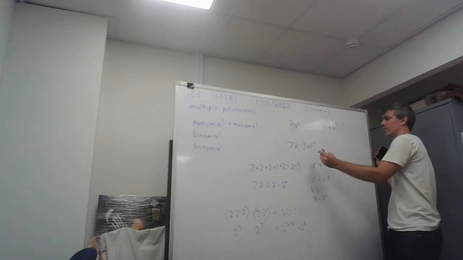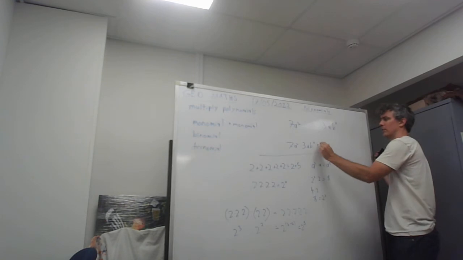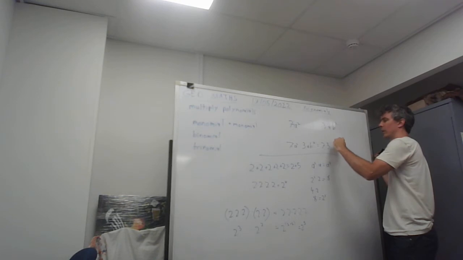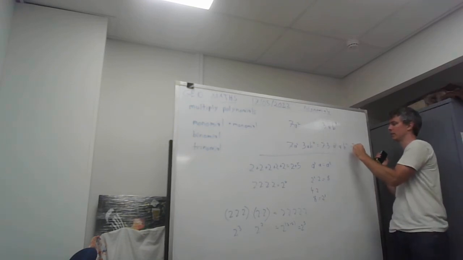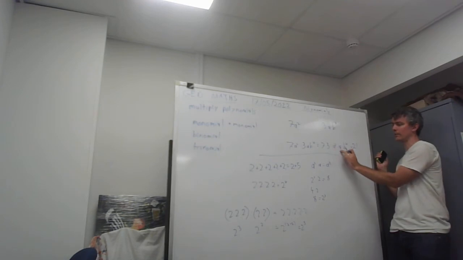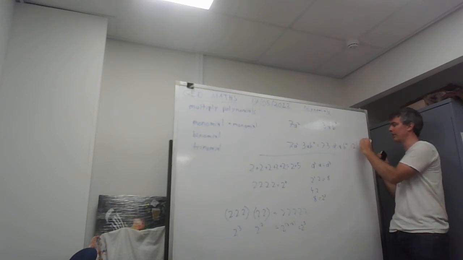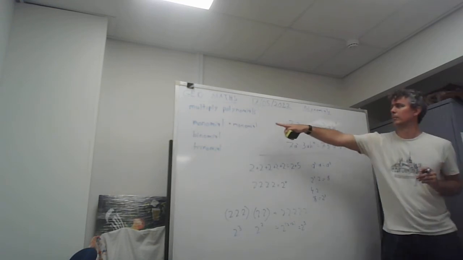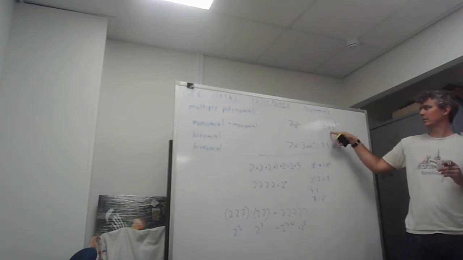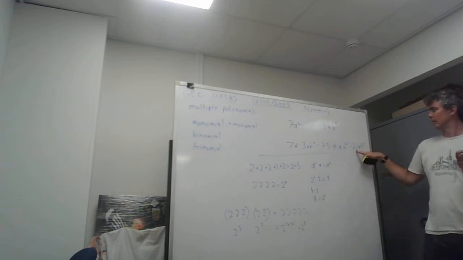So this will equal 7 times 3 times A squared times A times B to the power of 4. I'm just putting them together. And 7 times 3 is 21. Now A squared times A is A cubed. We don't have anything else with B, so it becomes B to the power of 4. So the answer of this monomial, 7A squared times 3AB to the 4th, is 21 A cubed, B to the 4th.